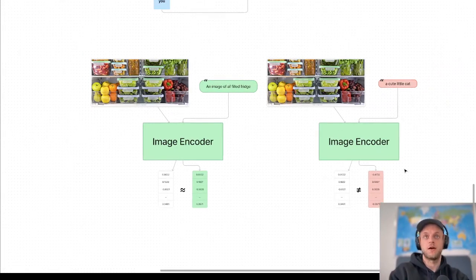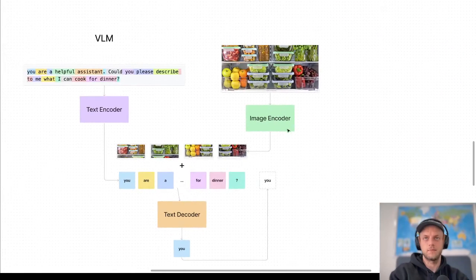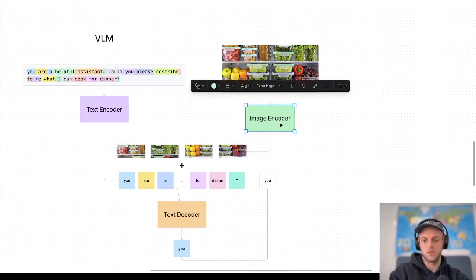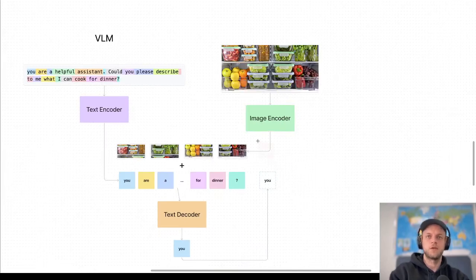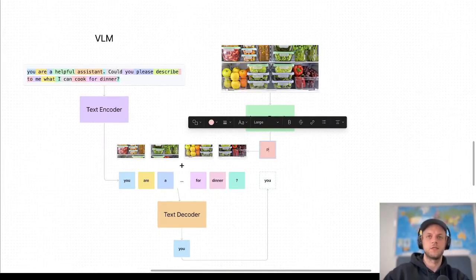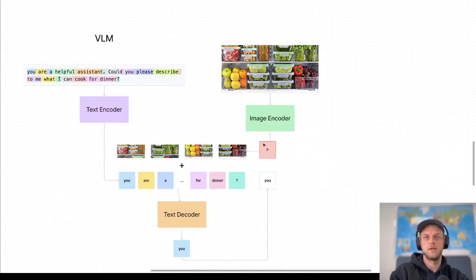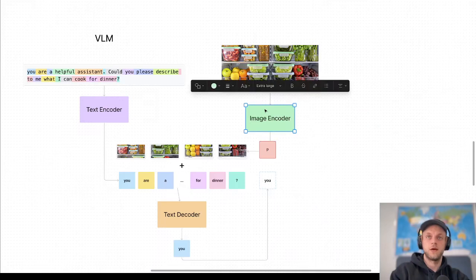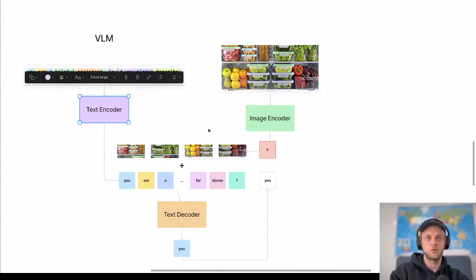And so what you do afterwards is you strip away the part that does text embeddings, and you only use the image embedding part, and you plug it back into your vision language model. And then with one additional little layer, which is typically called a projection layer, which is something you need to learn, you can learn how to translate these embeddings into embeddings that the LLM will also understand.